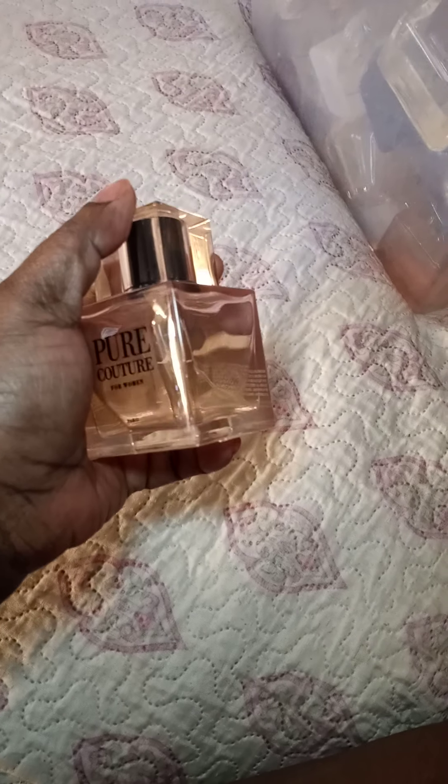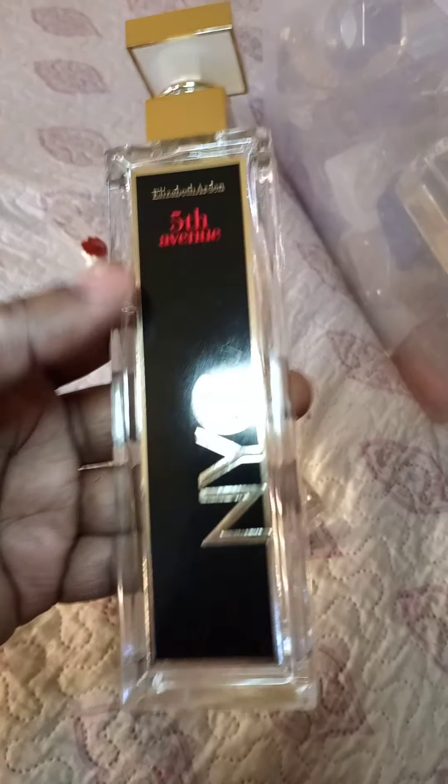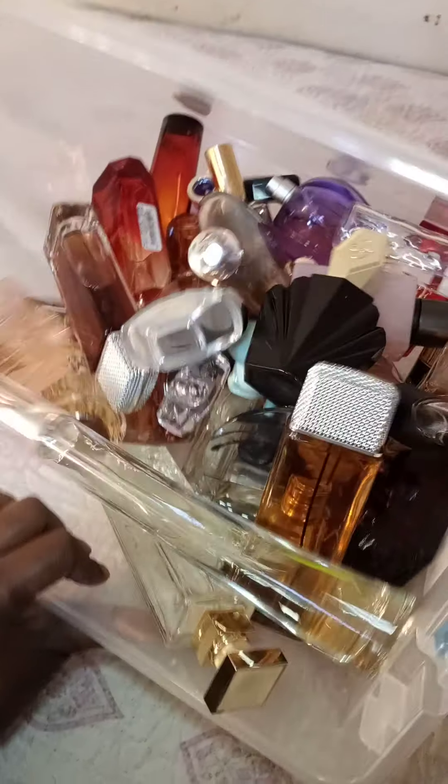Pure Couture by the Pure line smells like Juicy Couture. The crystal one smells like Versace's Yellow Diamond or one of those. The last two for winter are Fifth Avenue New York — which smells like a cold day in Manhattan — and Kenzo Flower Magic Dreams. That's it for the winter bucket.